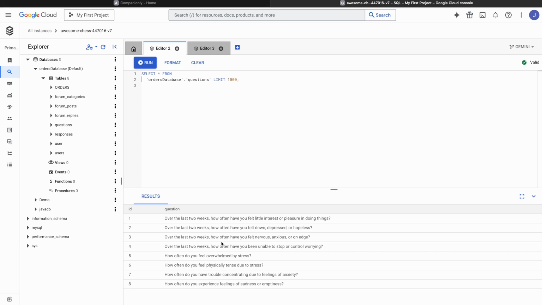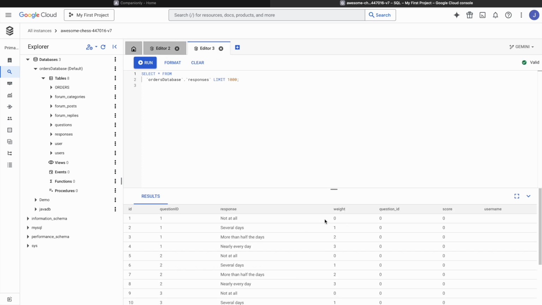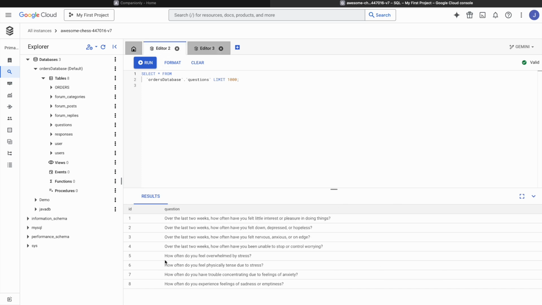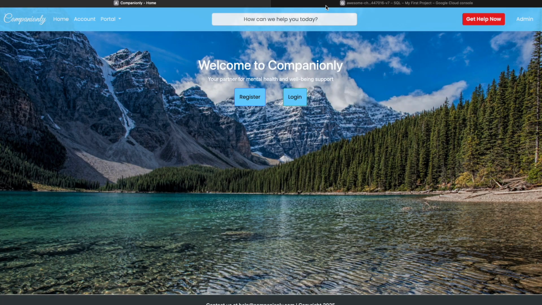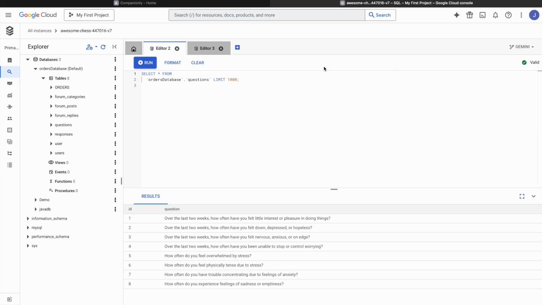The questionnaire is going to be questions based off the PHQ-9. That is a standardized mental health questionnaire with questions based on stress, depression, and anxiety, and it's scored with full responses, with 0 being nothing and 3 being the highest score you can get from a question. The question ID is a foreign key that references the primary key of the ID in the question table. When I start showing you the questionnaire more in our app, it'll make a little more sense.